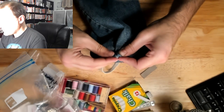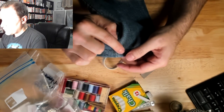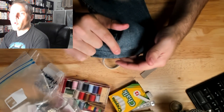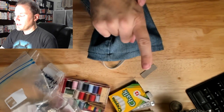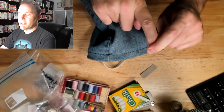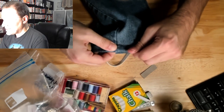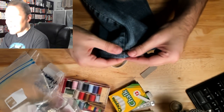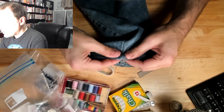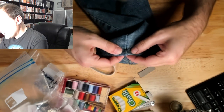I think the problem is the safety pin will go through, but the cord is actually kind of wrapped around the safety pin, right? If this is the end of the cord and the safety pin is in it, that means the end of the cord is wrapping around a little bit, and when it hits this point here where it's very tight, that is causing the safety pin to go through, but then the cord catches on the other end.